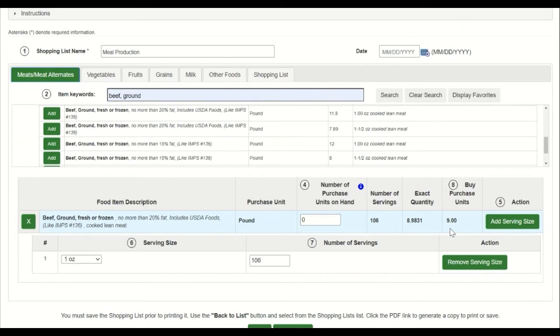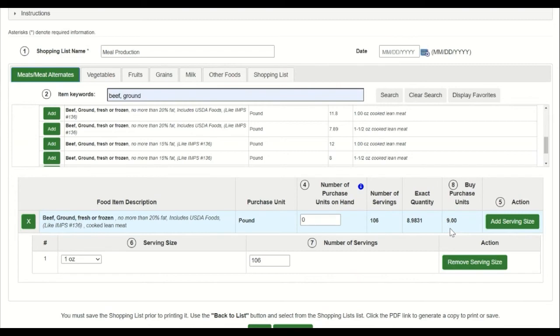One note about cooking raw meat of any kind: there will be loss of volume from the raw to cooked form due to water and fat content lost during the cooking process. This is why you must purchase and prepare more raw meat than the amount you need when cooked.